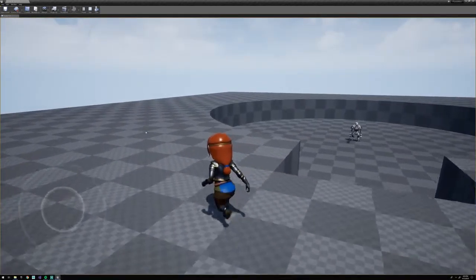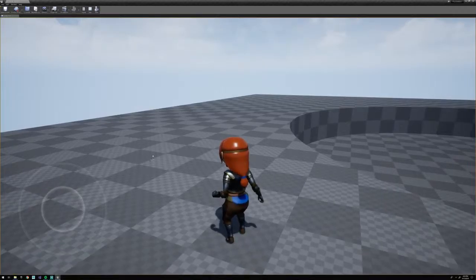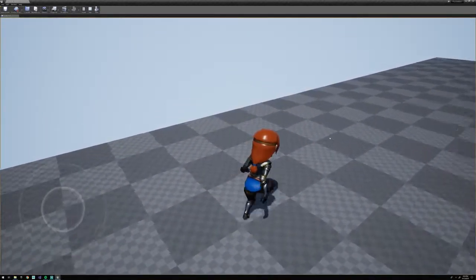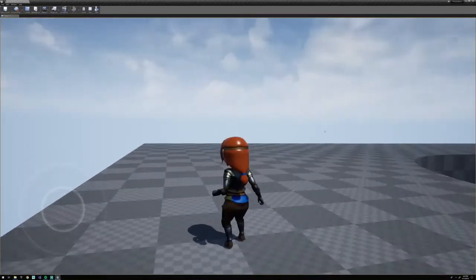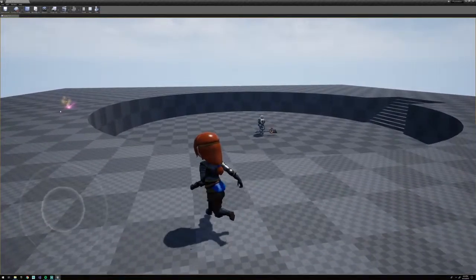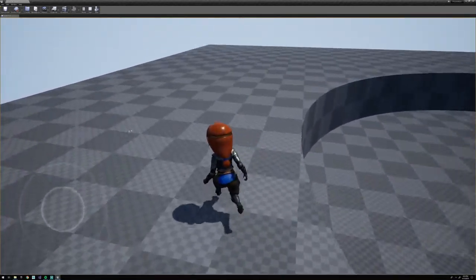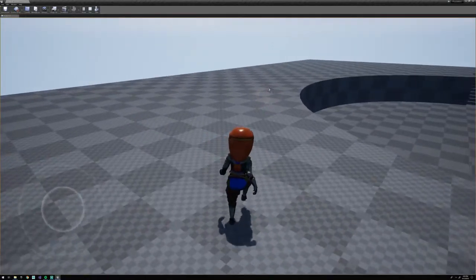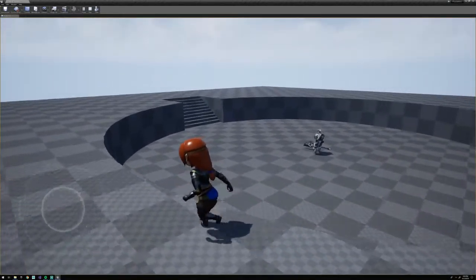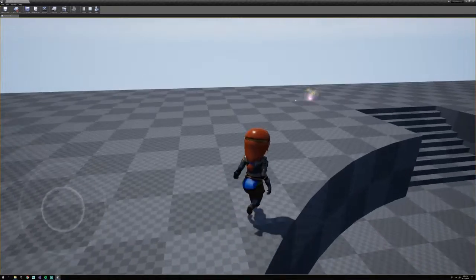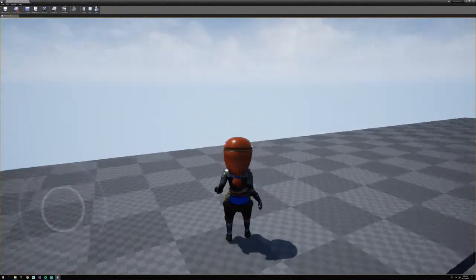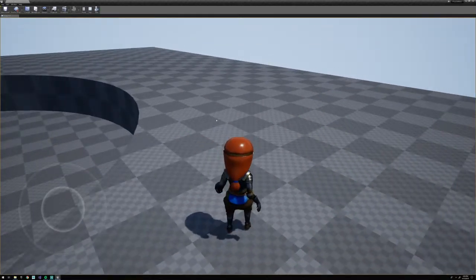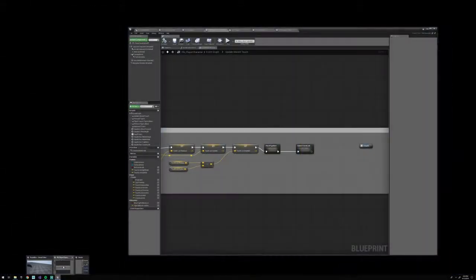Yeah, so it's instantaneous. And then let's see if we can move just slightly. You can still tap pretty easy. Yeah, it's a pretty good feel. Maybe it's a little bit too low. Let's make it slightly bigger.